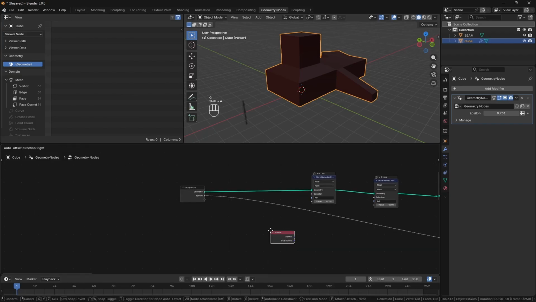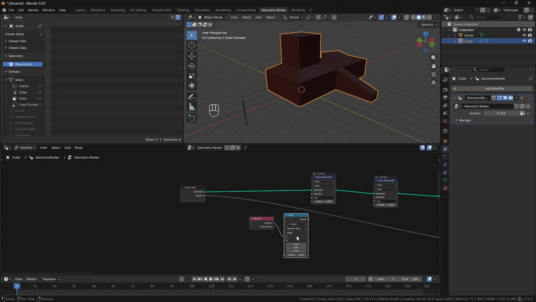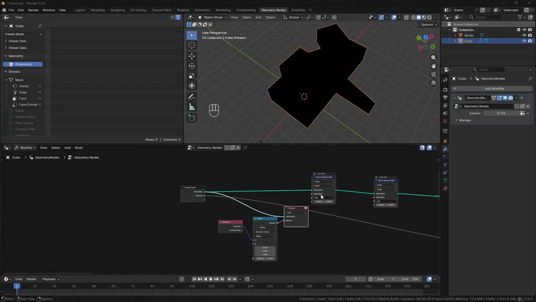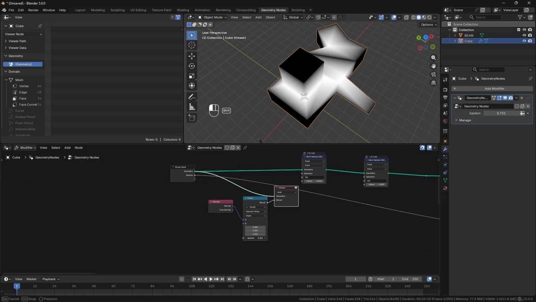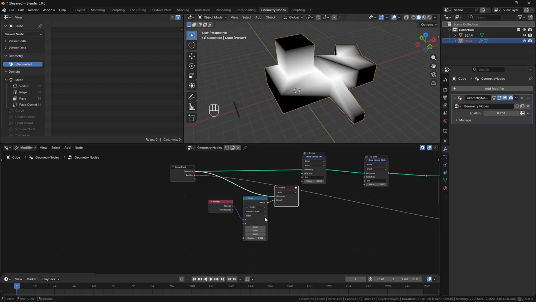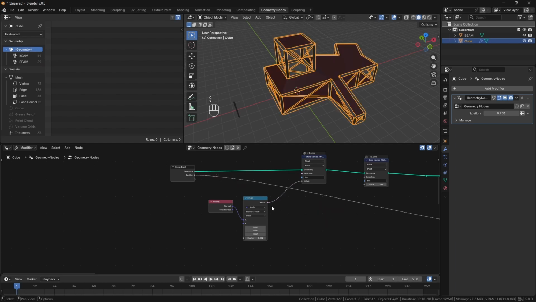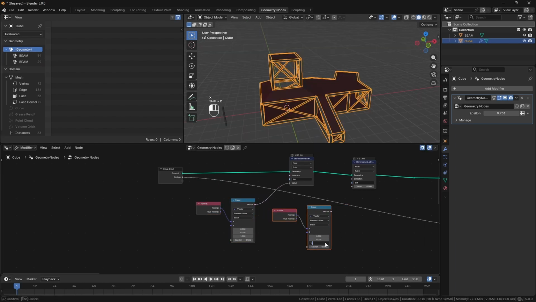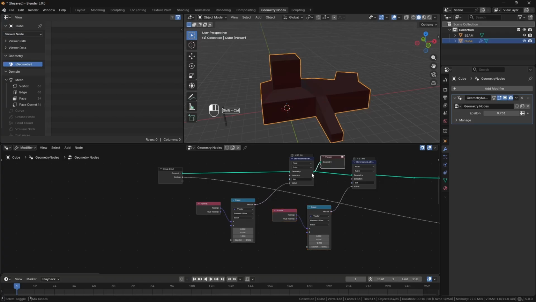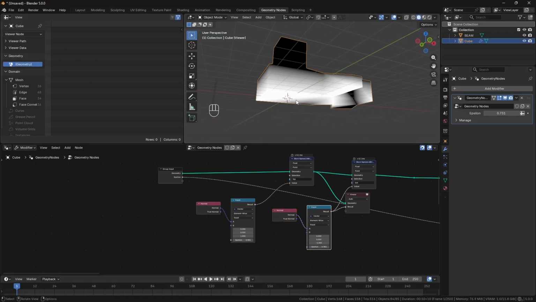And once again, we can use the normal, and I'll compare this to +1. If we look at that and increase our epsilon, we'll see this becomes our selection for the top. So that's fine, I'll plug that in, and then I'll duplicate this, and we'll make this our bottom selection. We preview that, that's over there. I think that's fine. So it's basically going to be calculating these paths.